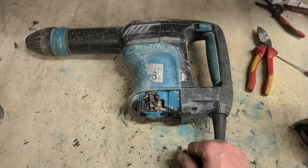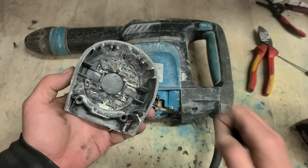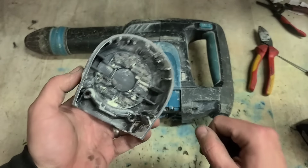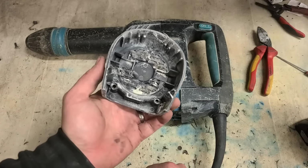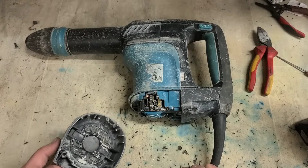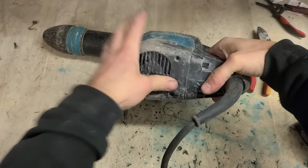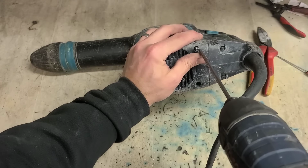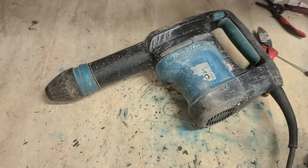So we'll also now just check the hammer, make sure it is actually hammering. And we'll give it a quick wee blowout as well, because that base isn't letting much air through. The fan is up underneath here and is sucking air up through the motor and out the front. It's not getting any air with the vents blocked. That could be one of the reasons why she is sparking. Right, just make sure she does actually hammer.